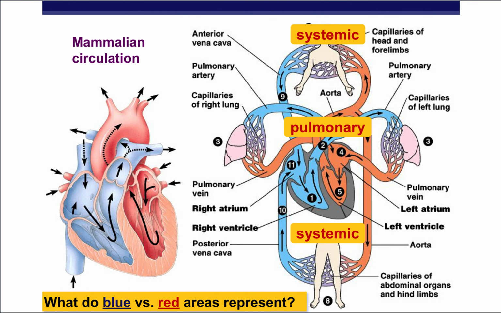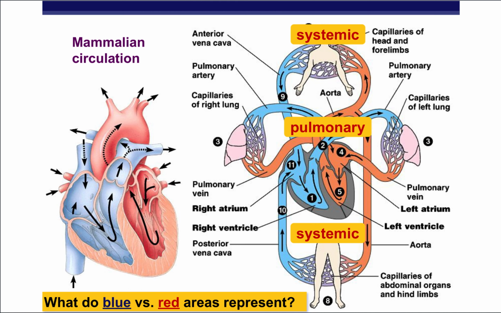This is another image of that. So when we say things are going to the lungs, we don't actually mean all of your lungs. We mean the part of your lung that does gas exchange, called your alveoli. The rest of your lung actually needs to stay alive and uses oxygen, so they actually participate in your systemic circuit. But when we say the pulmonary circuit, we're actually saying blood leaving your heart and going to the part of the lung that lets it get oxygen. Okay? But just a heads up.